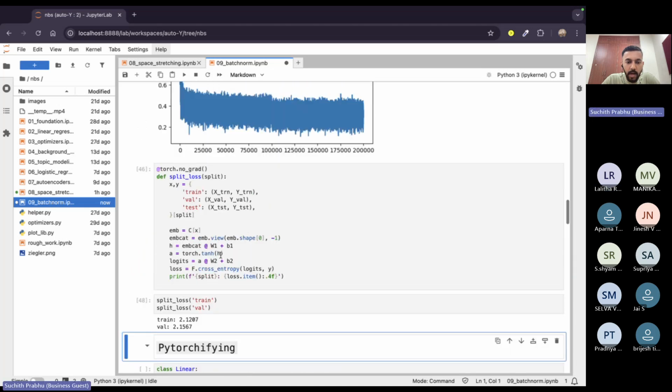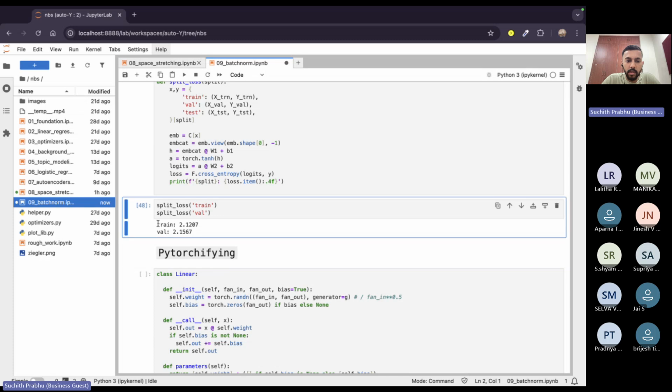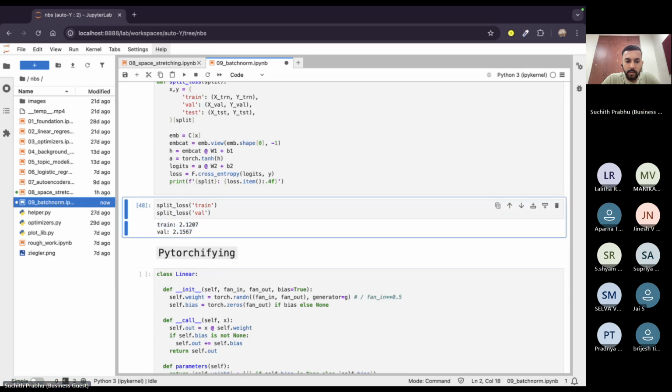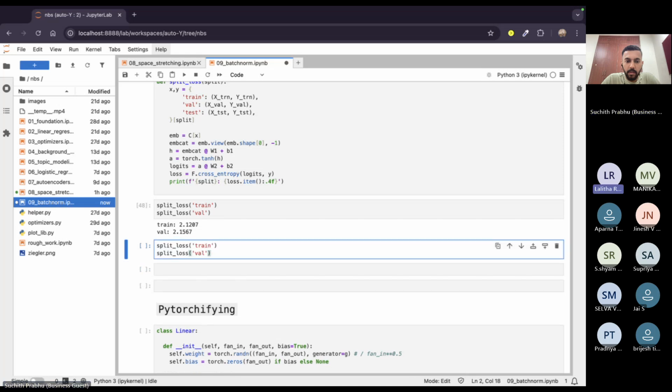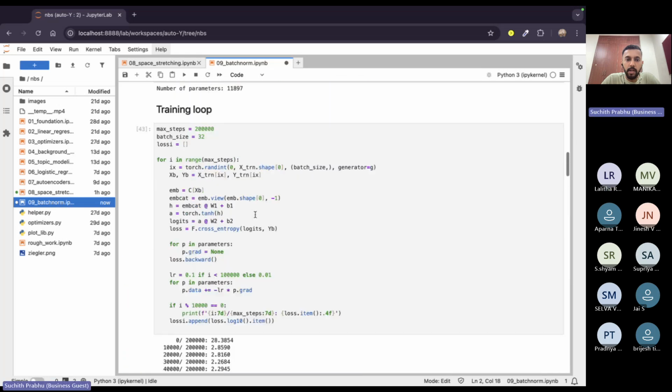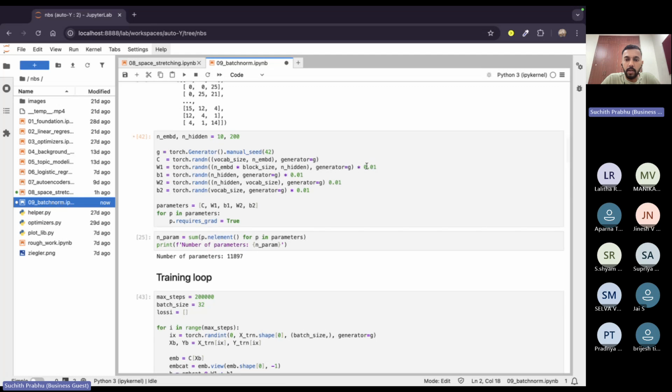Yeah. So with this random initialization, this is the loss we are getting. So we'll keep track of this as well. See how we can improve. The next thing that we're doing is we observe that these weights that we started with are very high. So we'll try initializing them to a very low value.